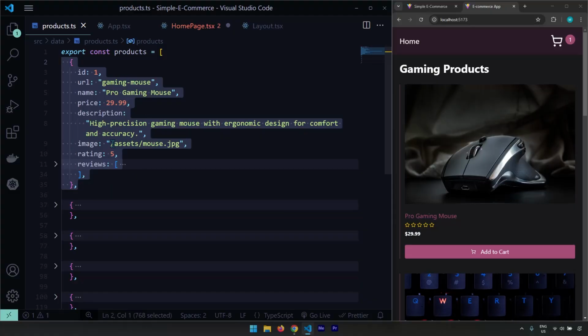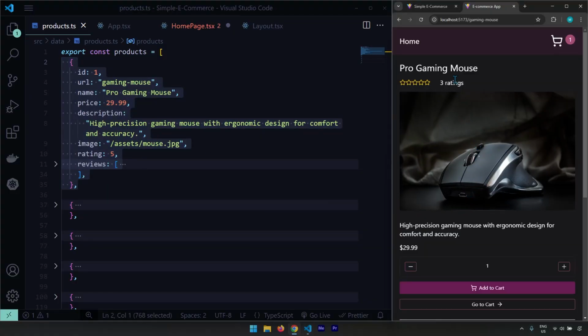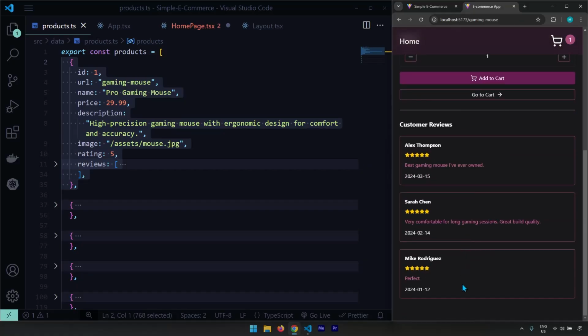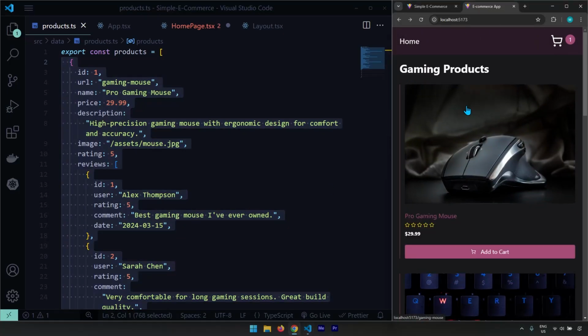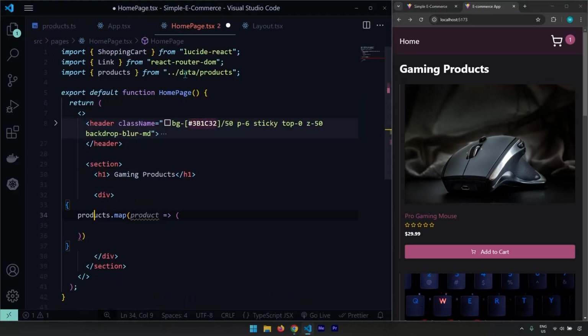And from this item, there is a bunch of information that I want to show here. And then there is a bunch of other information that I want to show here. So in the individual product page, you can see we have the reviews from here. But in the home page, we don't have the reviews. We just have the stars. So this is how I am going to go about this. All right. And I'm sure this is making sense.